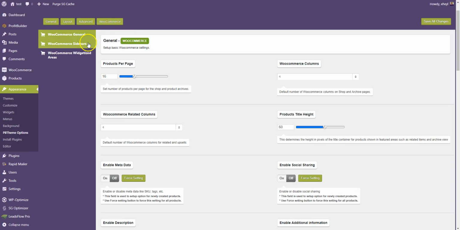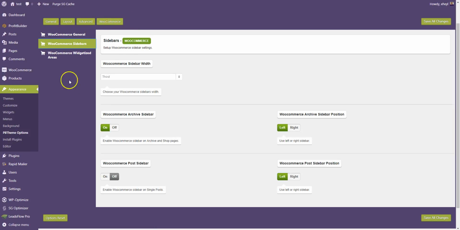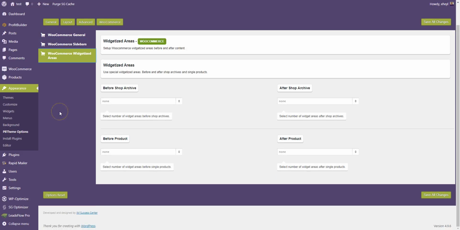And that is only if you have WooCommerce installed and active already. And it's the same thing here with WooCommerce product sidebars. You can choose to turn them on or off and adjust their position. And you can choose to edit the widgetized areas as well. Not many people deal with that because WooCommerce, as it is, is pretty complex already. So, I mean, setting it up, it's not that hard, but you can get really deep into it when it comes to setting up things like shipping, payment processors, and so on.